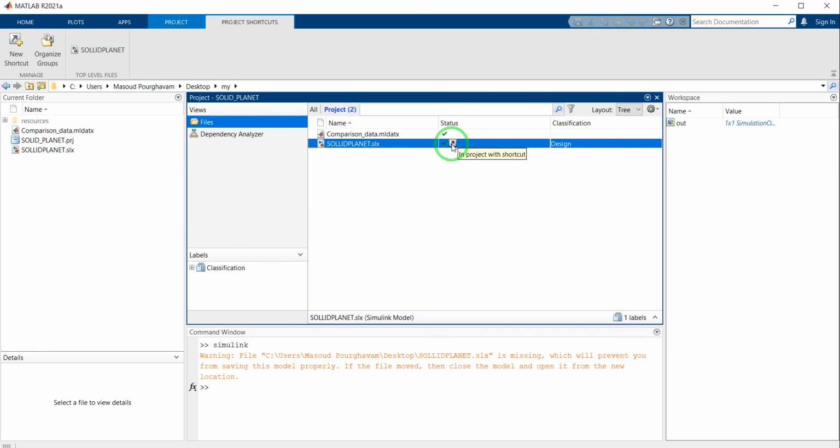But a project could have hundreds of files, and the whole point of creating a project is that other team members can access it. Because you don't want to put all of those hundreds of files somewhere in a network and allow permissions to everyone to edit those files. Instead, you can put all the files in this project and then create shortcuts for specific files that everybody needs to access.